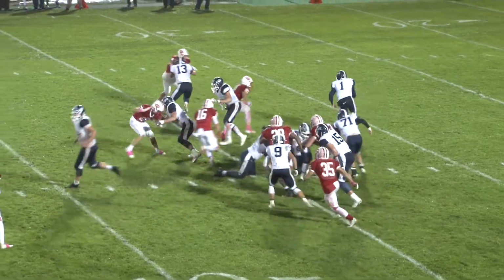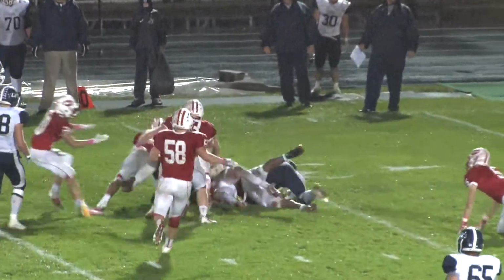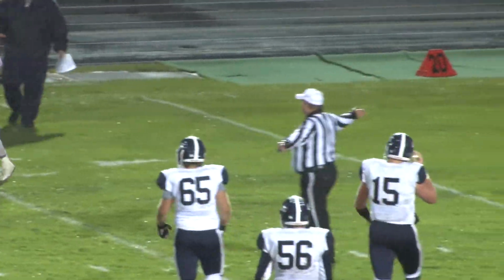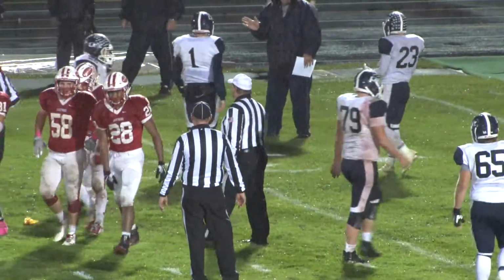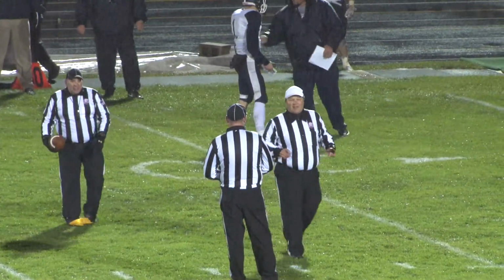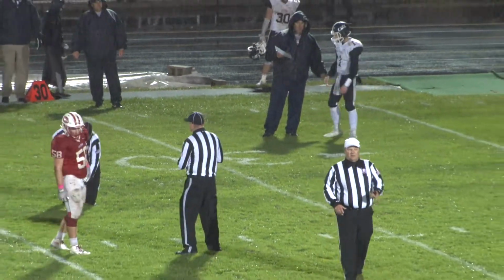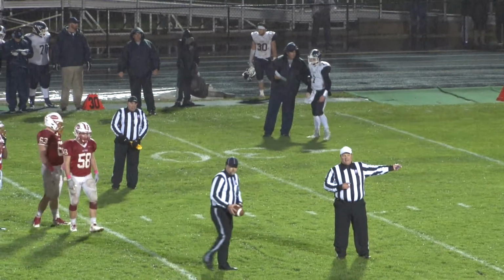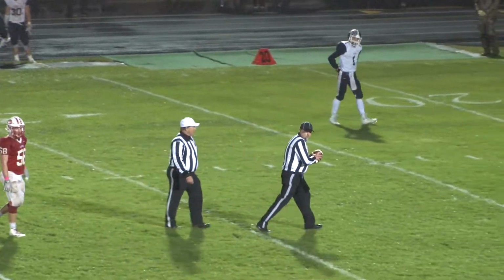There's the handoff. Well, Dalvin Thaw keeps it. He's going to go around the right side, changes direction, and he's just going to get dropped behind the line of scrimmage for a loss. Our flag is down on top of it. Well, we'll see what the call is. But things have not been going the way of the Flyers at all tonight. So we await the official's call. And it looks like right in that area, yep, holding against Lake. A little salt on the wound there, so it'll take him back 10 yards from the spot of the foul.